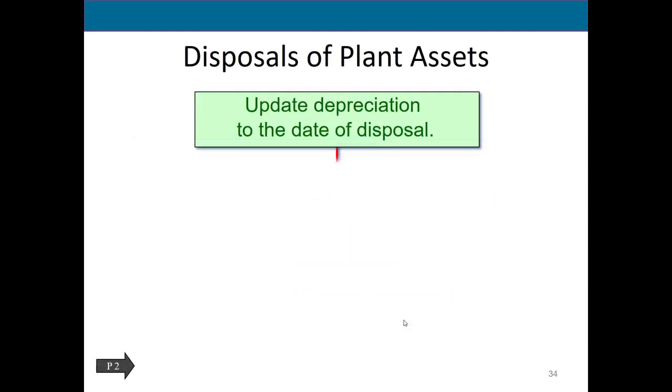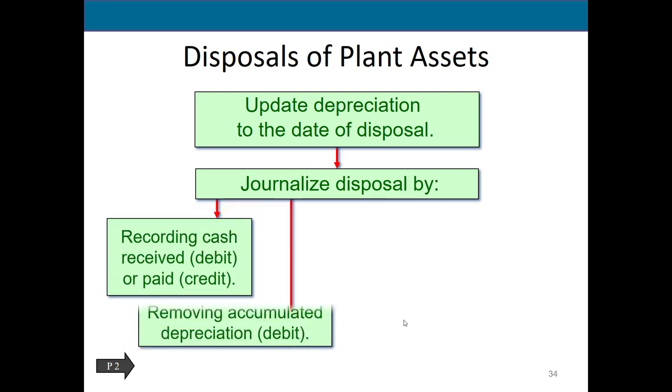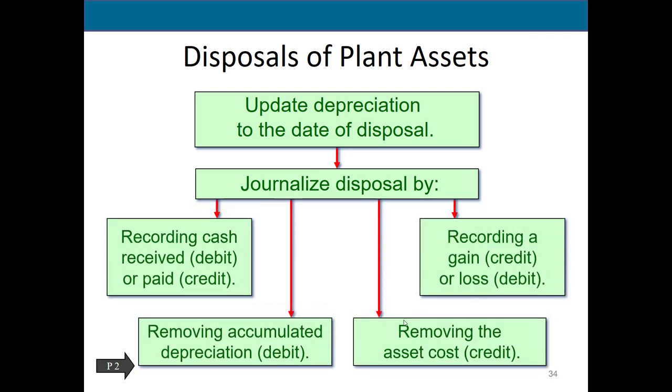All right, how do we get rid of plant assets? Because obviously you may not have depreciated it all the way down to the end. Maybe you have, but at some point you're going to sell them or you're going to throw them in the trash. You're going to do something. You need to get it off the books because you still have that piece of equipment sitting on the books. You still have the accumulated depreciation sitting on the books, which means you still have the salvage value on the books as well, or any undepreciated value still sitting on the books.